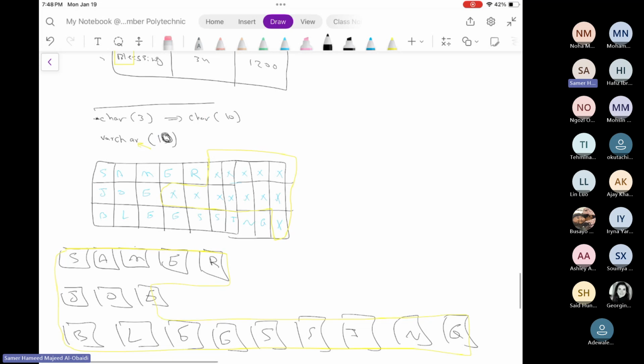When do you need to use this one? I will tell you. Just give me a minute. I'll explain it. In which case do we need to use character, not var character? Okay. Yes, Georgina.